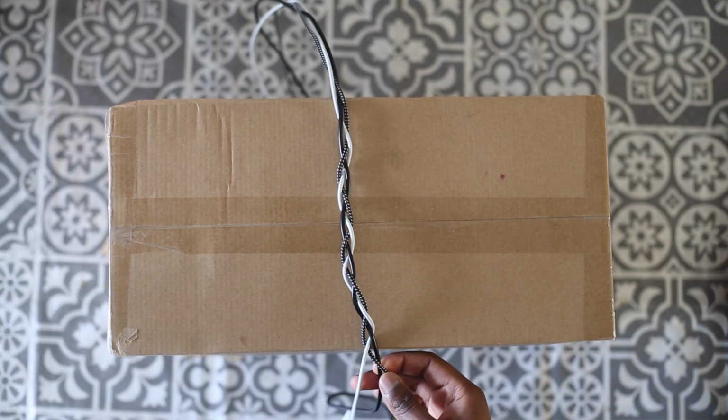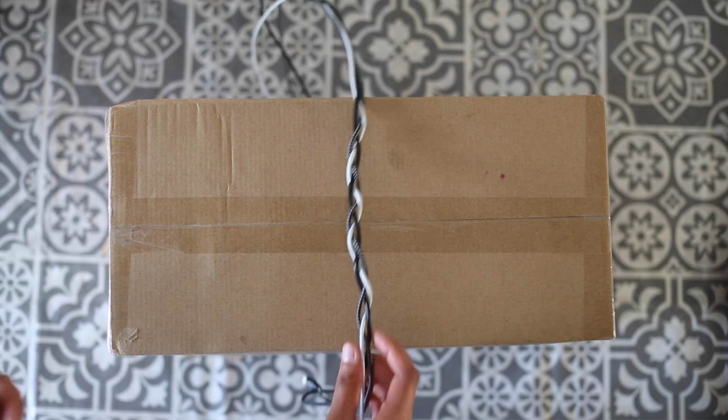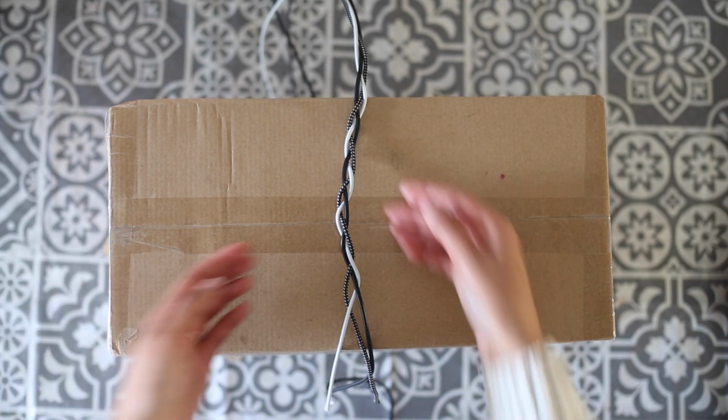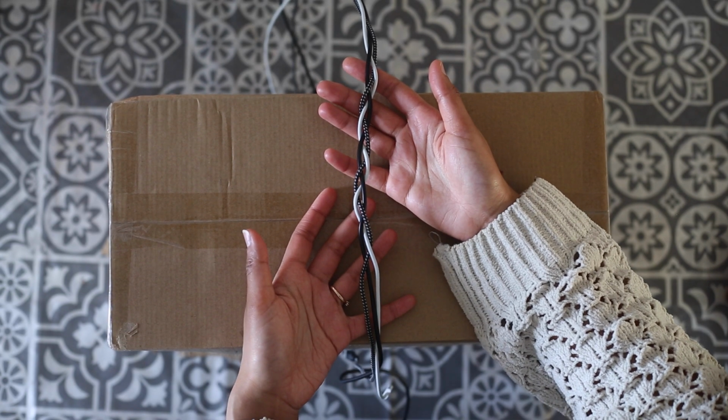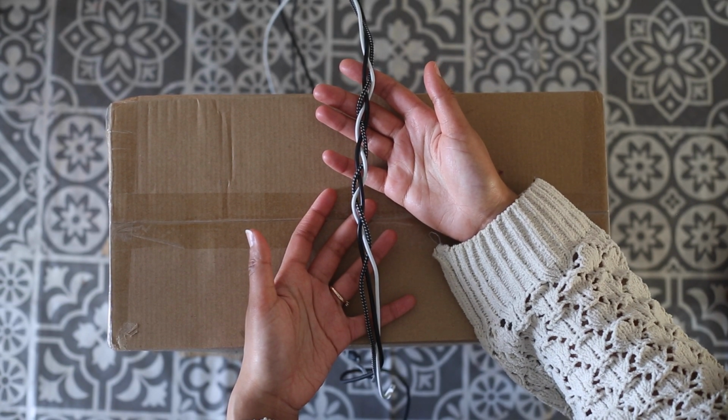I don't know. Just middle one over this way. There's a rhythm to it, but I just need to get used to it. Guys, he did a plait. This is the first time. Yeah, I think so. A three-way plait like this.